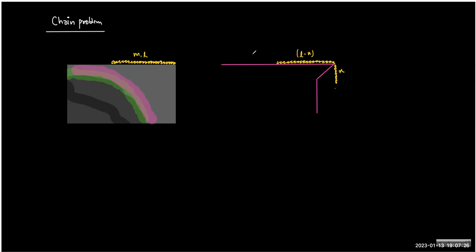So in any chain problem, there is a simple statement. What we call driving force equals driven mass into acceleration. So the driving force you got is how much? mg x by L. Am I right?